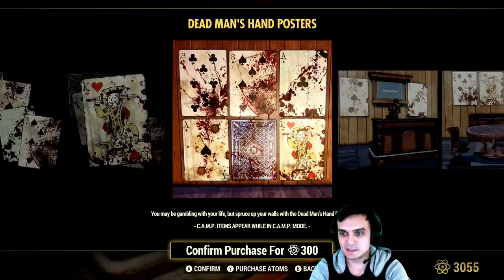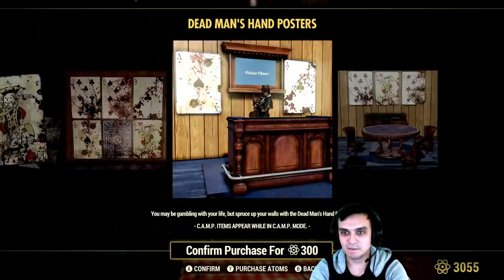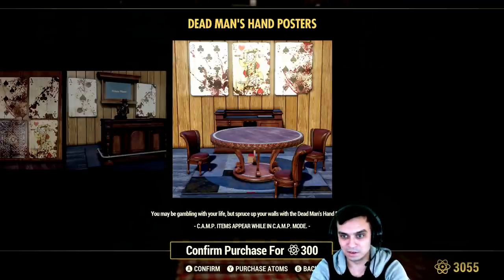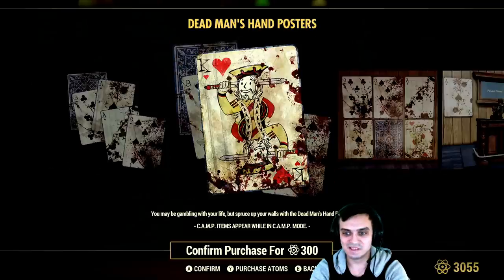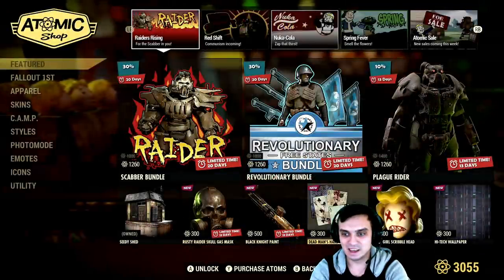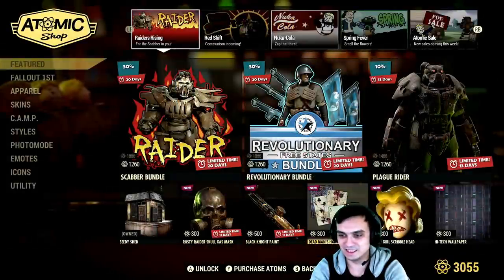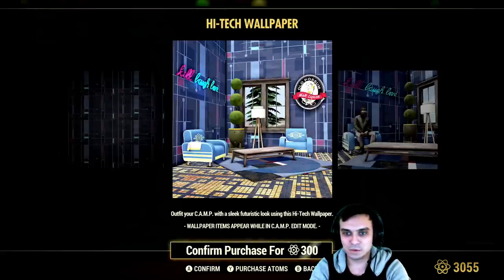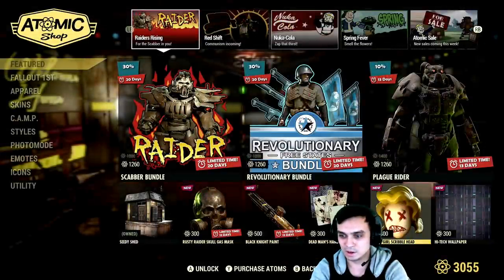Dead Man's. Oh man, this is cool. I'm actually gonna grab it for my underground casino. I still need to build. I don't know. Yeah, I'll wait for it to come with a discount. No rush. So the cool, good-looking wallpaper over here, high-tech, is cool. I'm gonna grab it with a discount, though.